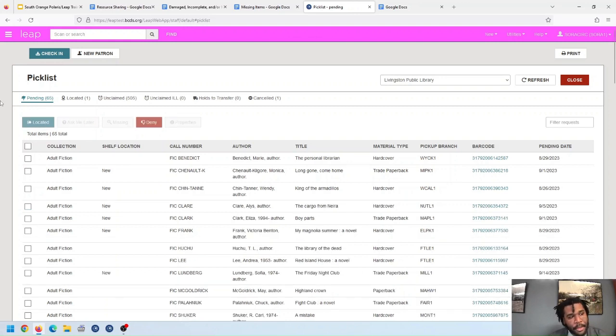It removes it from the pick list, and what it does is that it might come back to you if no other library's copies are requestable or no one else owns it. So that's a good way to give you a second chance at trying to find that item later if you need to. Basically, it's a way to send it on to the next library and say, you know what, I want this patron to get their hold as fast as possible, but I just can't find this right now, and I'm not ready to mark it missing. So, send it on to the next library. If no other libraries own it, though, or all the other libraries' copies are not requestable, it may just come back to you.